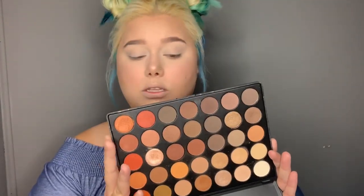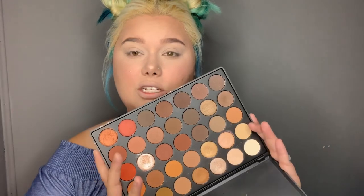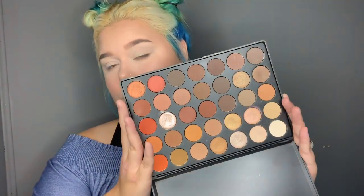I'm gonna be using this for anybody that schedules for a wedding session. I'm gonna be using this palette because there's some really pretty colors that would be really good for weddings. So since I was requested to use this palette, I'm gonna be using it today to do a more natural makeup look since I've been doing a lot of colorful looks here lately. As much as it's gonna hurt me to not put some blue on my eyes right now, I'm gonna do it for y'all and do a natural look. So let's get started.